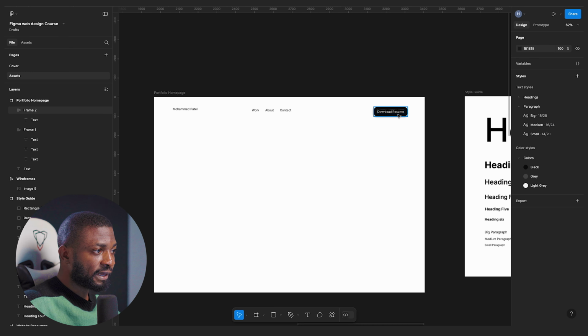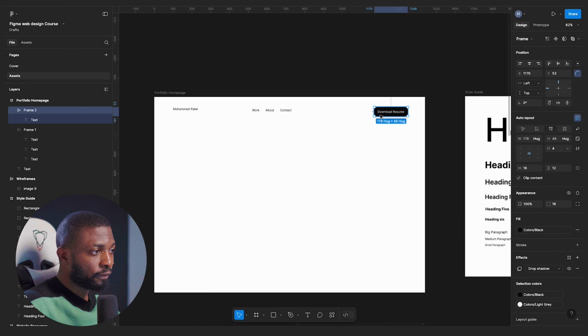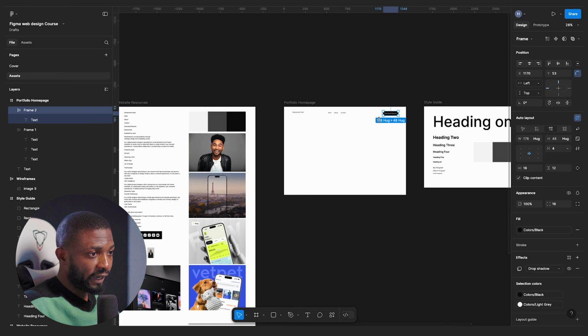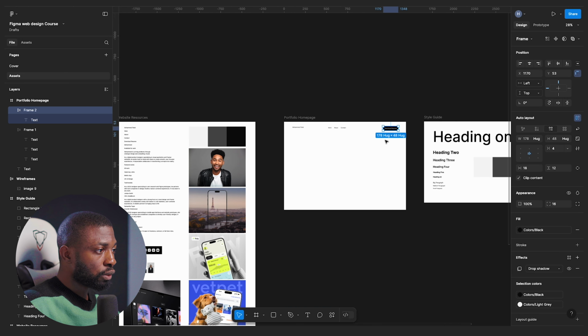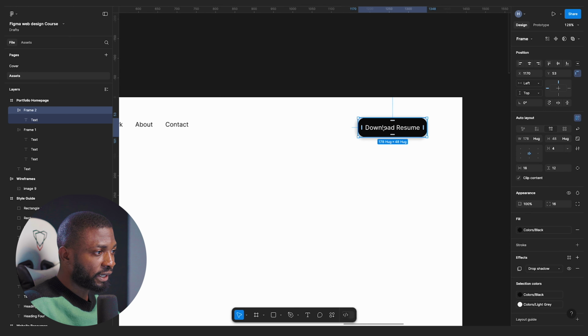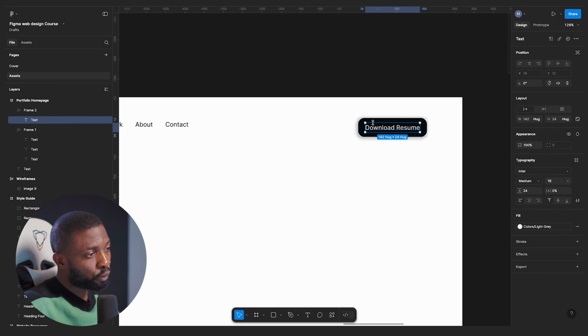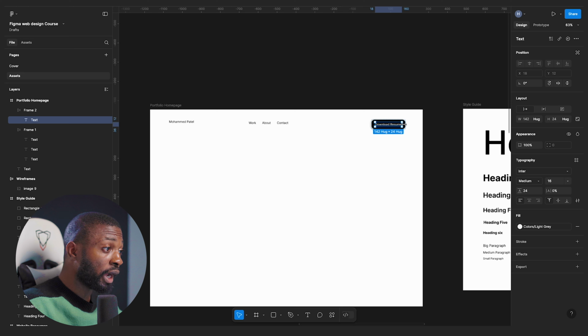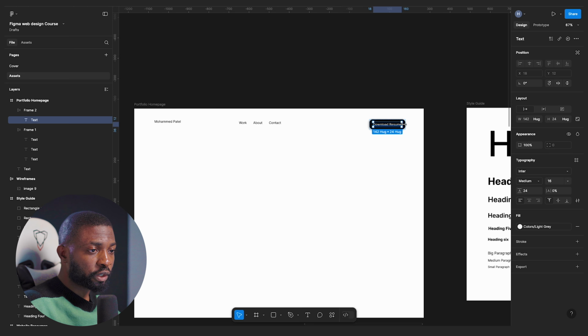Having gotten this, I'm going to be reusing each of these buttons in my design. But I don't want a situation where I decide to change any content of this button and I'll have to go back. In the next video, I'll show you how to do that. For this video, we're talking about design. The next video, we'll talk about components.